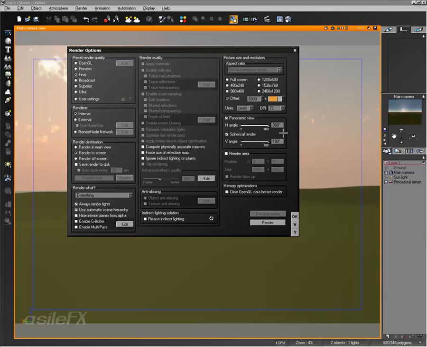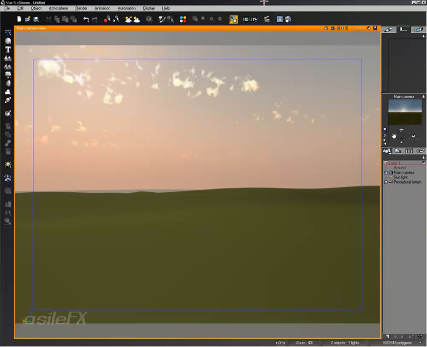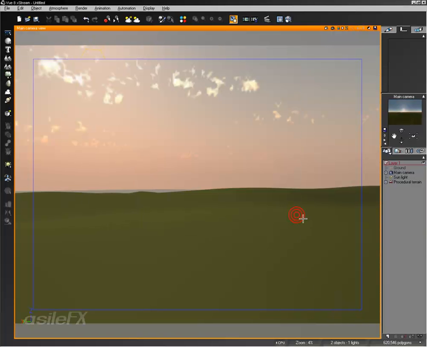HD or film, then you're going to need something probably a little bit higher. But this option does work better than the File Export Sky option, because it may not use all of the cores on your system. So I'm just going to do 2400 by 1200, click OK, and we can render this out.